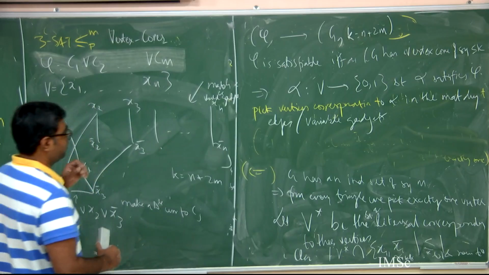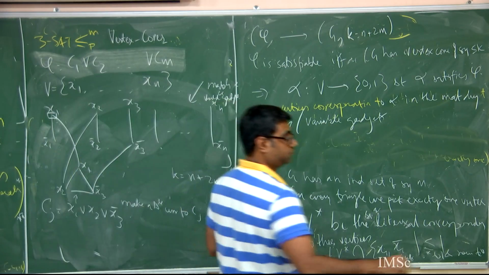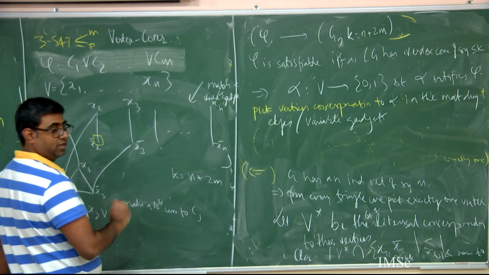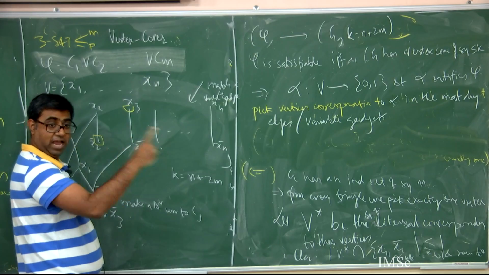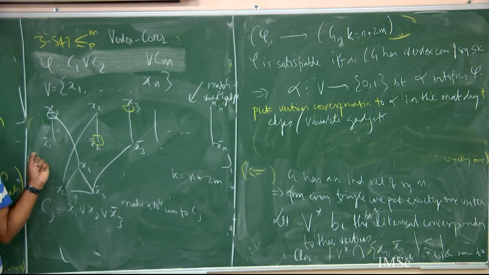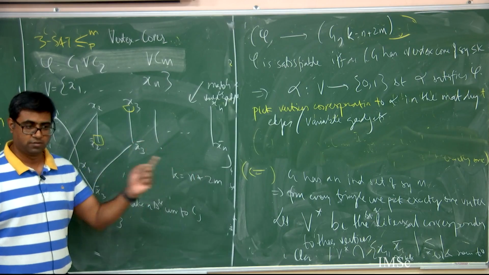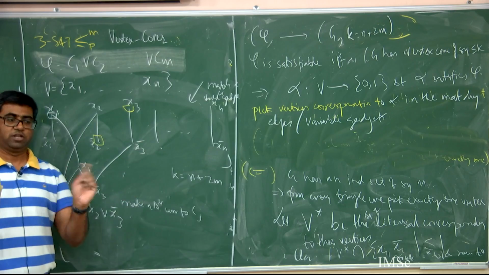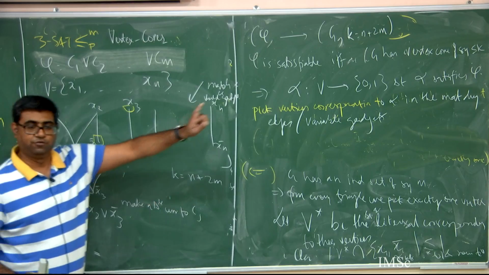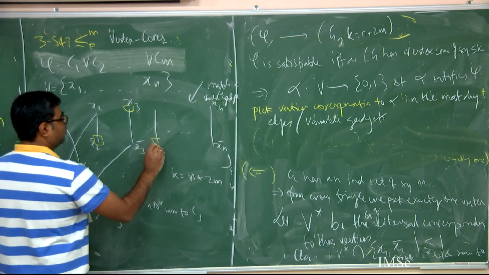So if alpha has set this to be 1, you pick this. If alpha set this to be 1, you pick this. If alpha set this guy to be 1, because we have a bijection, right? So given alpha, I know which assignment I am talking about. We had a bijection. So now you came up with any alpha, I can go and map them. This is why I had this bijection that I don't have to worry about. This I showed in the beginning itself, before even adding a clause gadget, that if you give me alpha, I know which one maps to which. So from every one you have picked one.